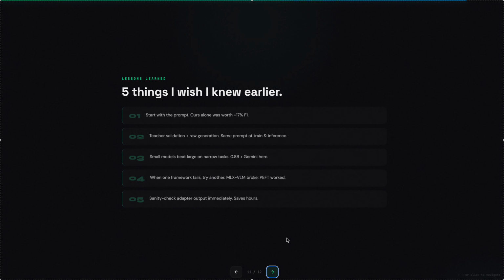Teacher validation is better than the raw generation that you can do yourself. The same prompt using for train and inference, it turns out that the teacher models are much better at creating these exams and passing these exams for themselves. So even though you may think that the model is not good enough to perform this task, a bigger model, and the teacher model may be not good enough in order to do this, we were able to use a flash model, which is not a top tier model. It's a fairly cheap model, and we were able to create a really good data set that ended up outperforming itself.